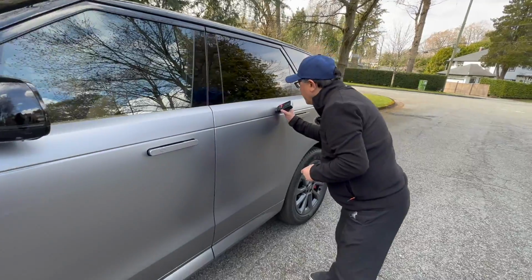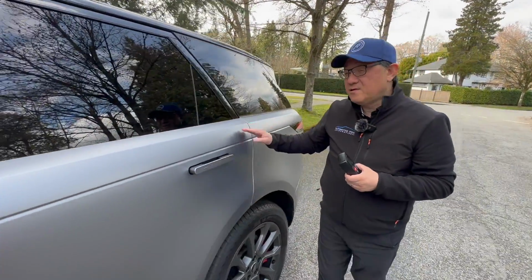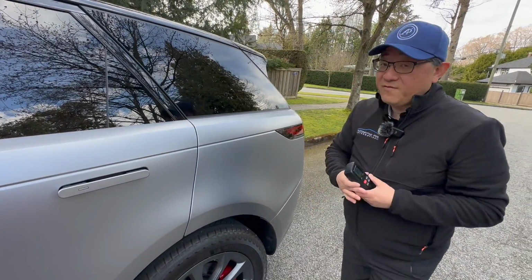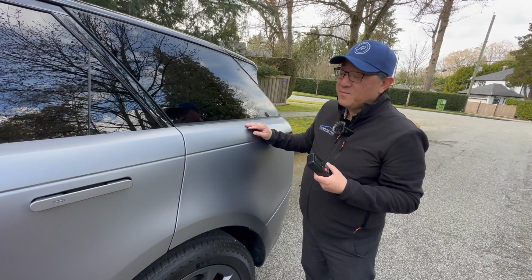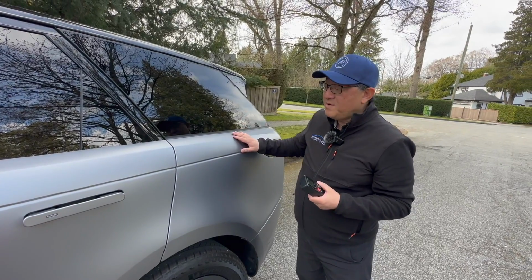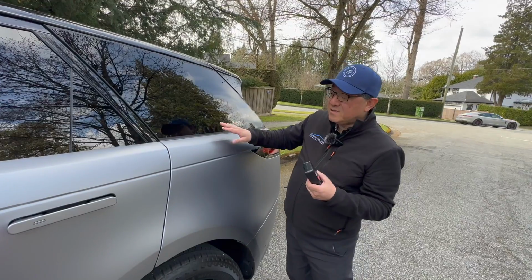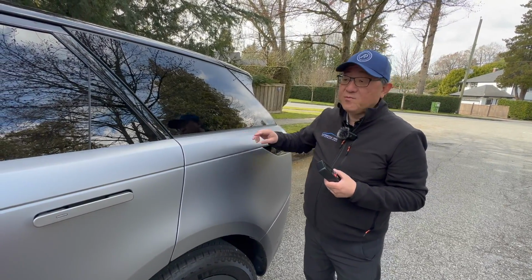What about the rear door? 248, so once again, it has a little bit more paint as well. And finally over here, 385, so this is quite a bit thicker, ridiculously thick actually. So it's good for durability because you obviously want thicker paint, but it probably means that they had to paint this section a couple of times to get this matte finish just perfect. And so it has an extra layer of paint compared to the front.